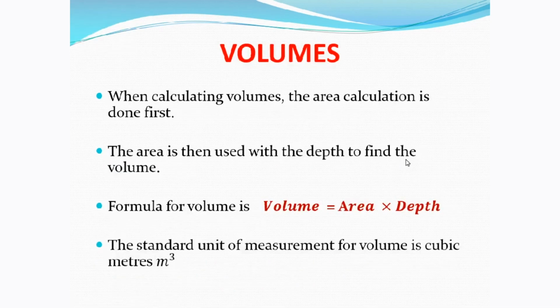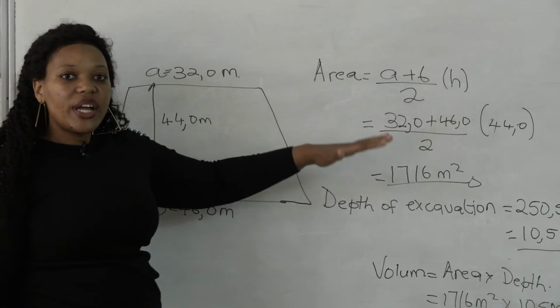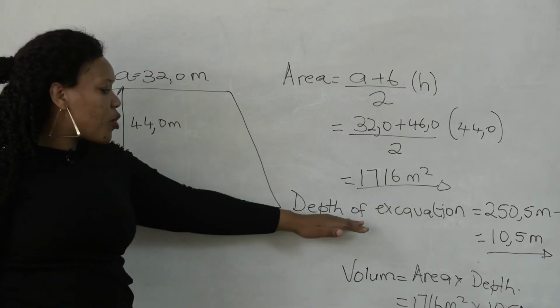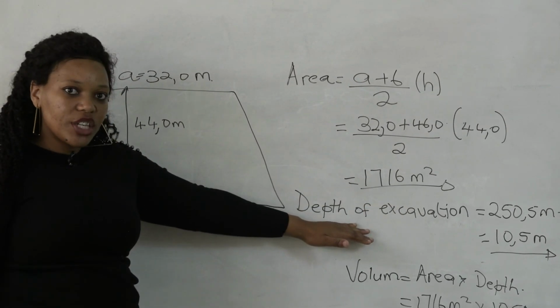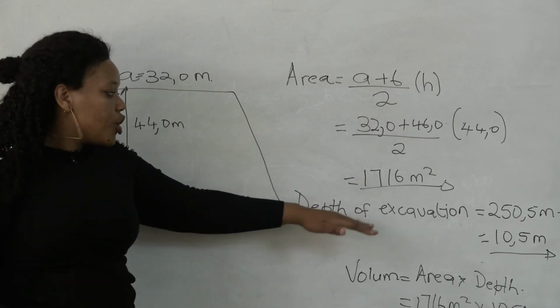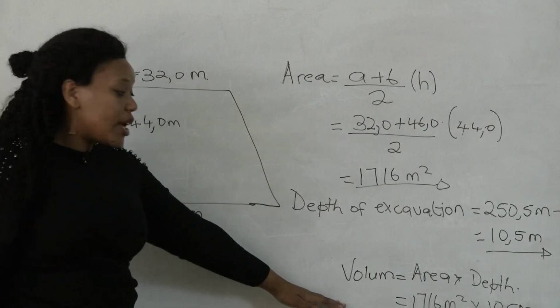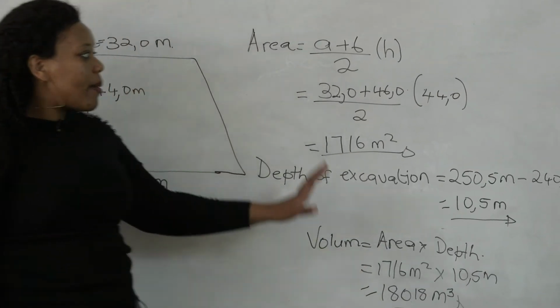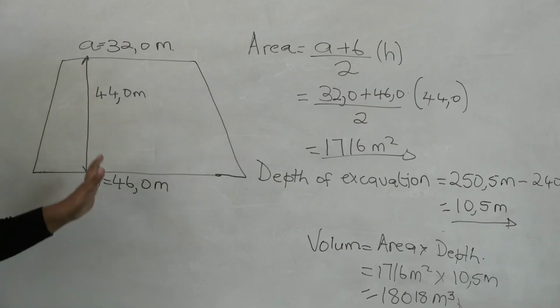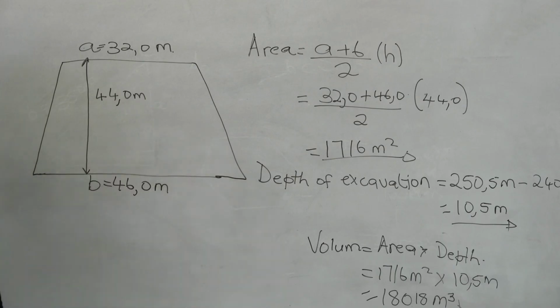For the volume, if you are required to calculate the volume, the first thing that you need to do, you first need to calculate what? You first need to calculate the area. When you are done calculating the area, you need to calculate the depth of excavation, because we want to know how deep the trench will be. Okay, you need to calculate the depth of excavation before you calculate what? You calculate the volume. Remember, this is the exam question. So in exam, they usually ask these kind of questions.